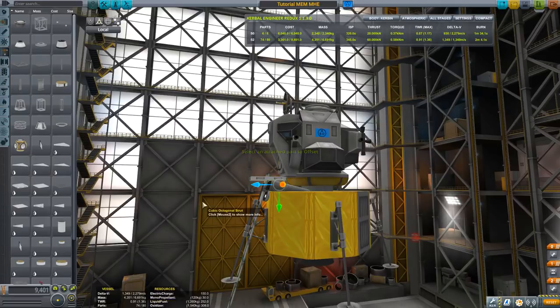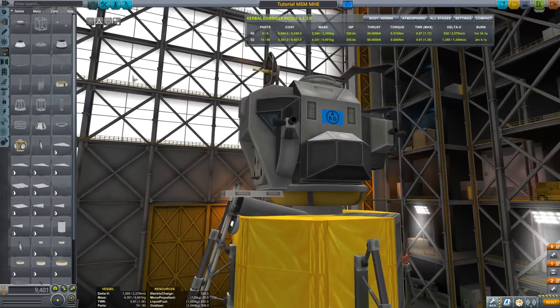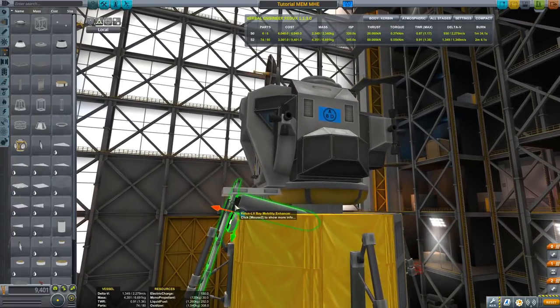What's the weight of this lander? 6.6 tons at the moment. Just gonna go out and look at the Wikipedia page again. What was the actual weight of the lander? Launch mass initial 15,000 kilograms, so initial 16 tons. So between 15.2 and 16.4 tons. So we're still way underweight here. This is why we can't look at exact weights and thrust to weight ratios and kilonewtons and all of that, because it will never match up with the real world.